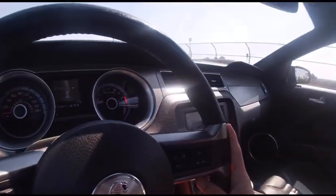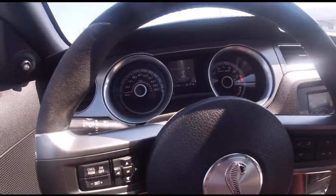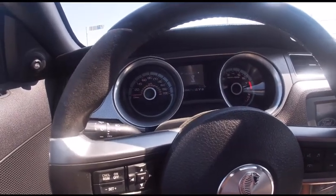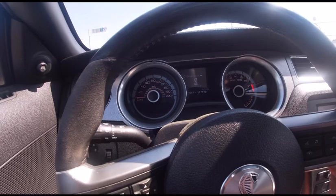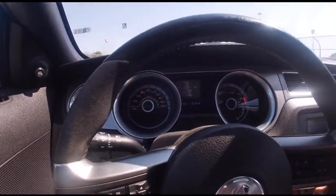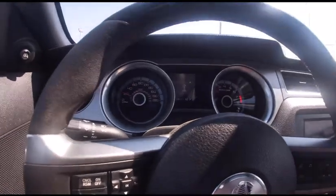I tell you, now that her spark plugs are done and she's healthy again and she's running, it's time to get some new tires, because we all know spinning ain't winning, and I need her to hook. Definitely need her to hook. So I'm probably gonna look up some Mickey Thompson ET Street tires, some good drag radials. Definitely want this girl gripping a whole lot better than she does now, because these tires are just awful. But yeah, let's see where she stacks up.